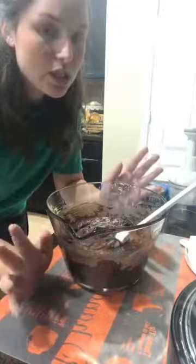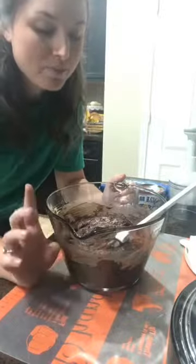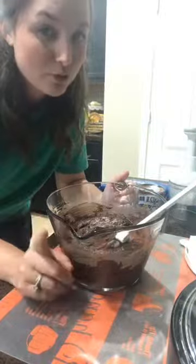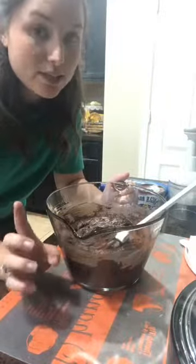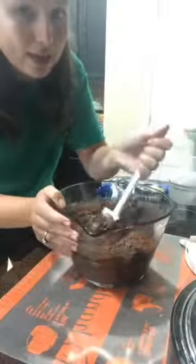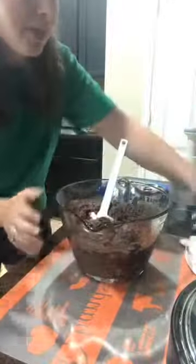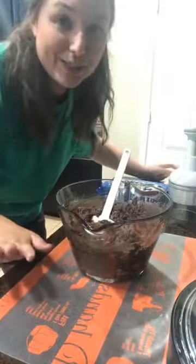I used the s'mores cake recipe from the Pampered Chef site, but I didn't use devil's food cake. I had a fudge cake instead. So it's part of a fudge cake mix with egg and sour cream. And then I'm not following anything else from that recipe. I'm kind of making the rest of it up with Oreos and whipped cream.